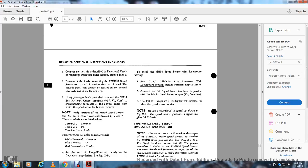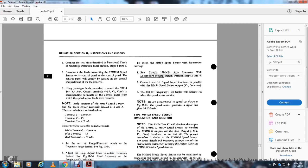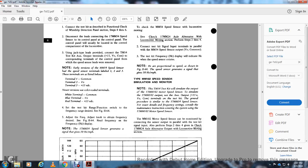To check the MM54 speed sensor of the locomotive with the speed, to check the 17MM24 axle alternator locomotive moving section, perform steps 2 through 4. Connect the test kit input terminal in parallel with the MM54 speed sensor output, voltage and common. The test kit frequency display with the hertz indicator shows when the speed sensor rotates. Note the hertz are proportional to the speed as shown in figure 1164. The speed sensor generates a signal with a gain of 50 hertz per mile per hour.